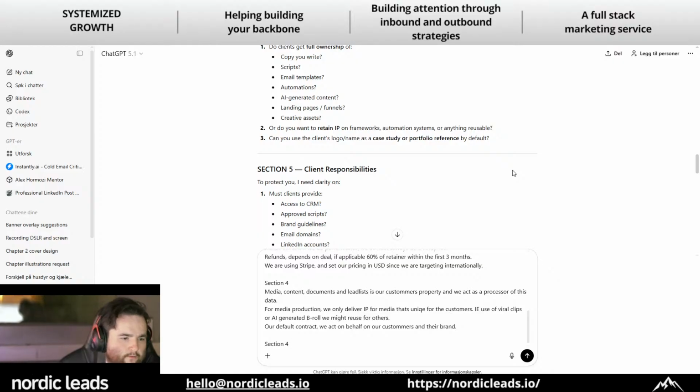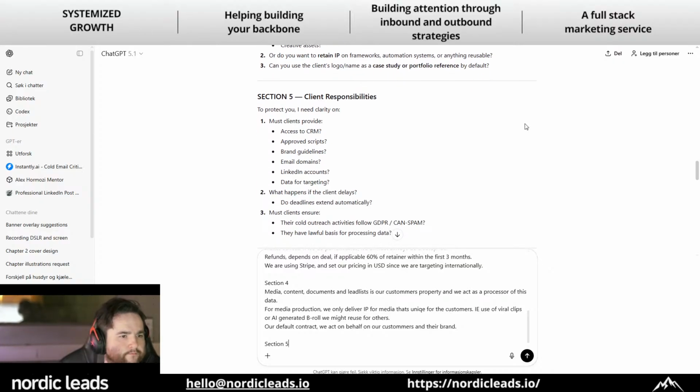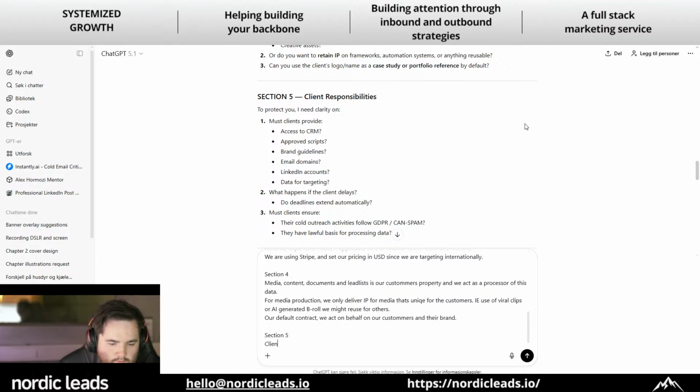Section 5. The client needs to provide these resources if they have them. If not, that's something that we will build out.